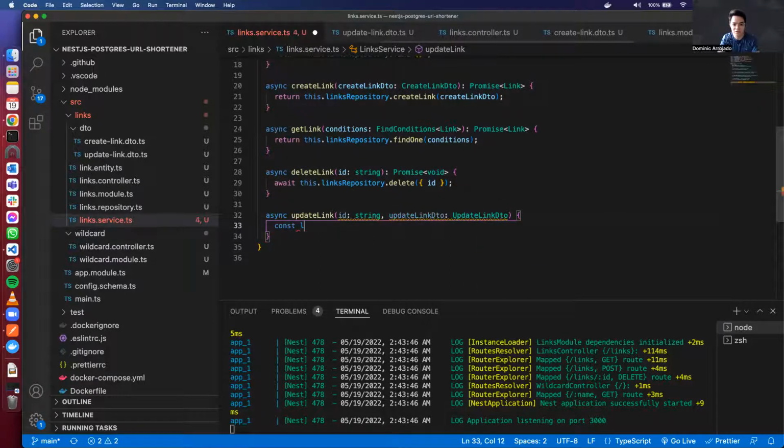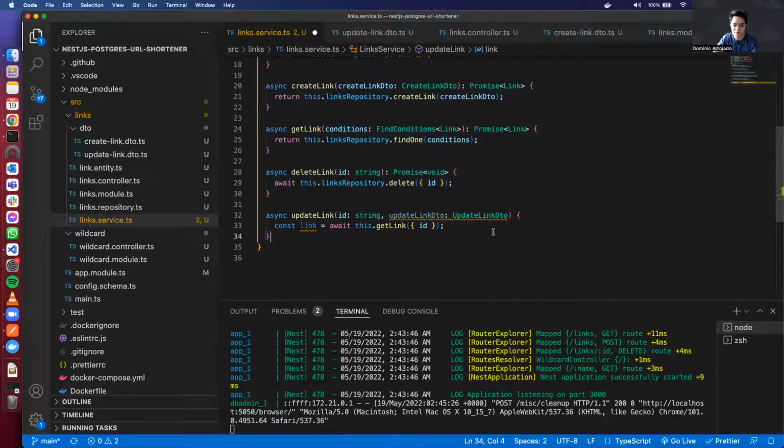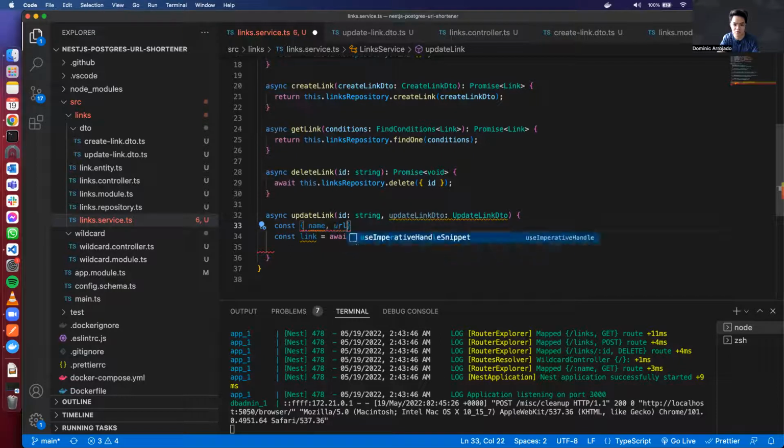So yeah, first we need to get the link. Remember, we created this getLink function. We can utilize that and just pass in the ID, which is a conditions object. Once we find the link, we want to extract name and URL from the UpdateLinkDto and replace the current name with the new name.